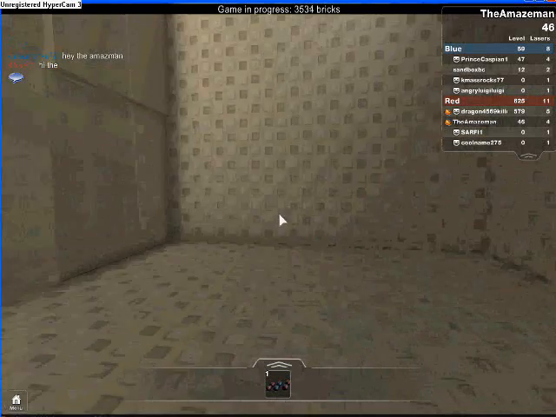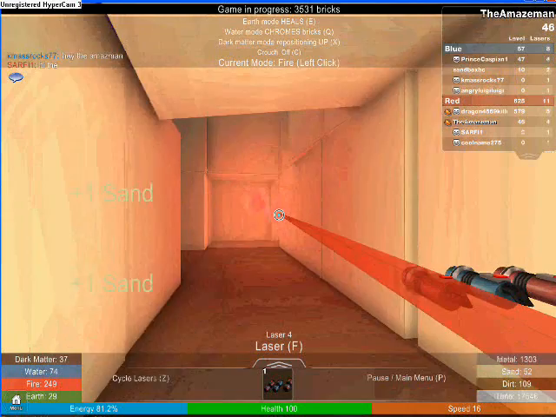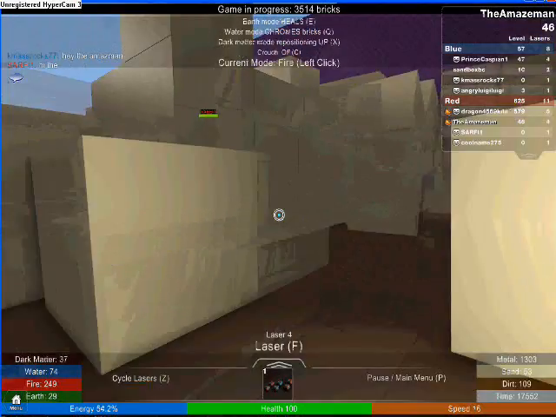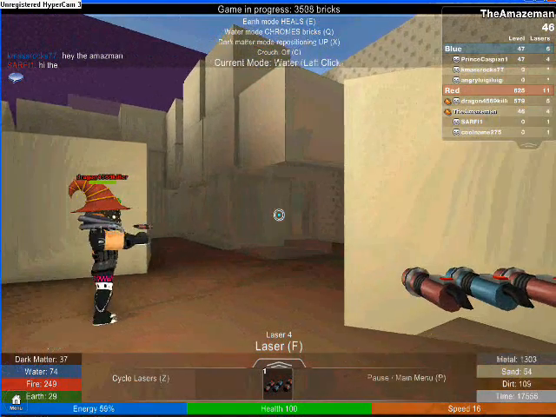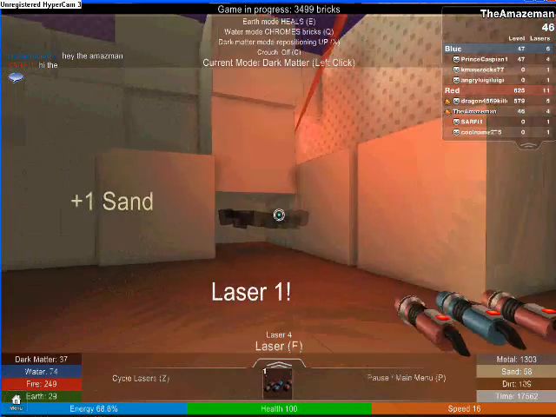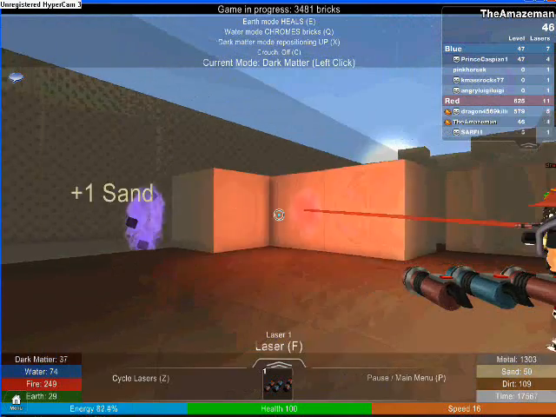This is a sci-fi digging slash mining and first-person shooter game. You start off a round with a bunch of sand in your area, and you can mine sand faster than dirt with your laser. And here's a tip: the dark matter laser is even faster at mining sand than the fire laser is. See? Okay, that's the dark matter, and here's the fire.